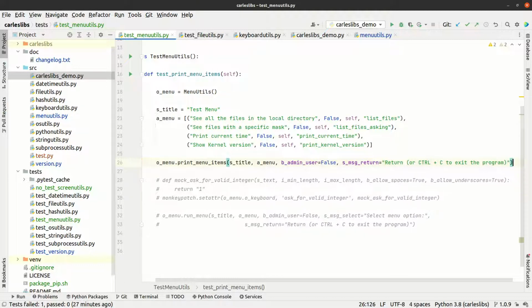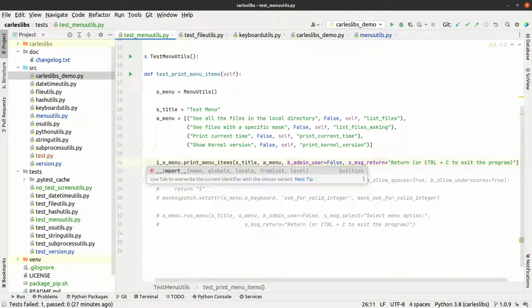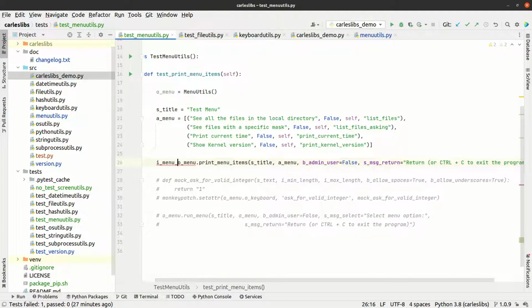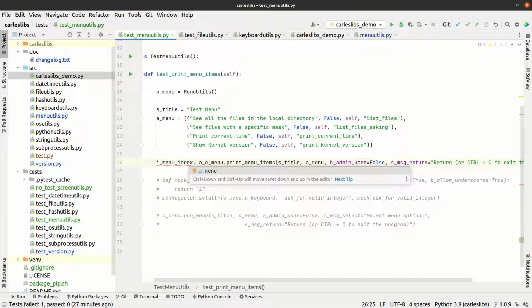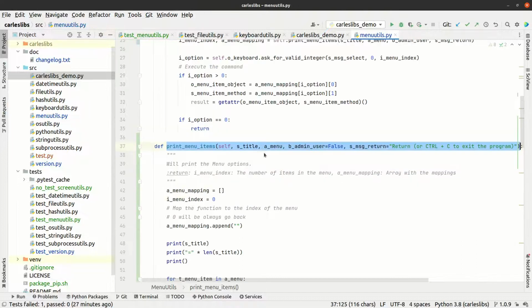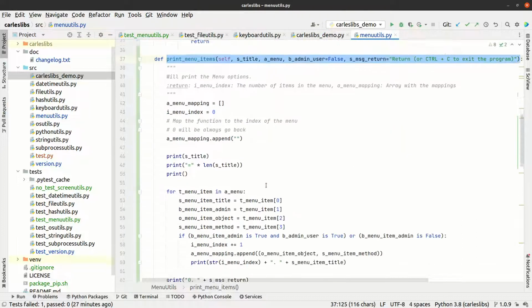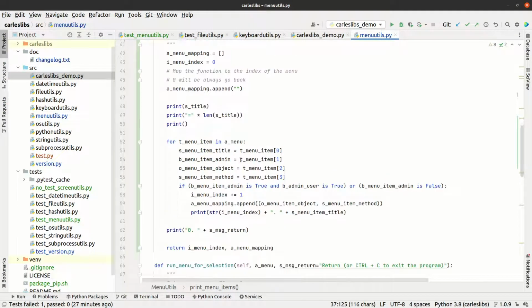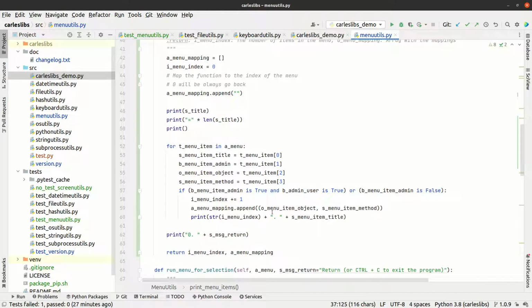Okay, I should get menu index, and I should get like the new array with the objects. Yeah, menu mapping, what I call menu mapping, with the object.